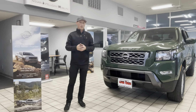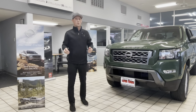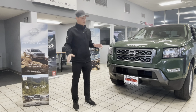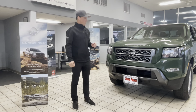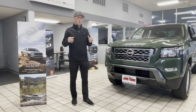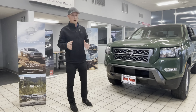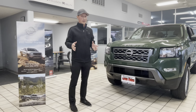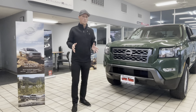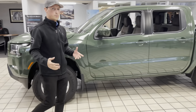I wanted to present to you the Pro4X model, but I don't have one. They're selling astronomically quick right now, so if that's what you're looking for, I would hurry up and buy it if you can find one. The Pro4X comes with a new aggressive 17-inch tire, a larger front steel skid plate, and a best-in-class approach angle of 32.3 degrees. This chiseled profile and confident stance really makes this new Frontier pop.